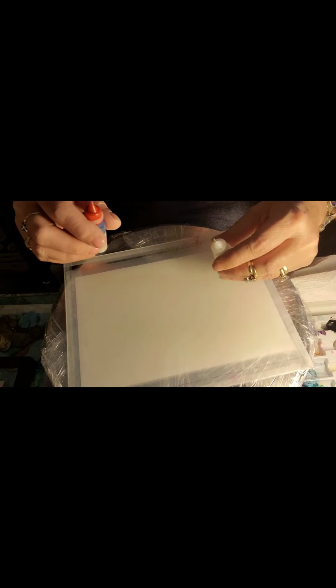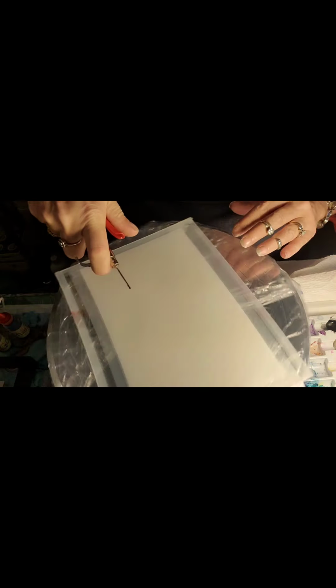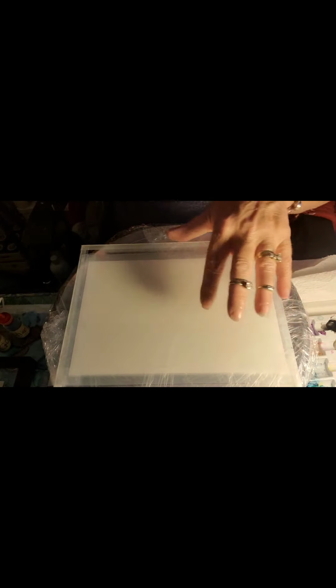And I still will be with this hand as well, putting the alcohol, because we're going to be blowing it out with my air compressor gun. I'm going to blow some that away and that away and that away, and try to make almost a bloom that you'd make in fluid art. I'm going to see how it goes.